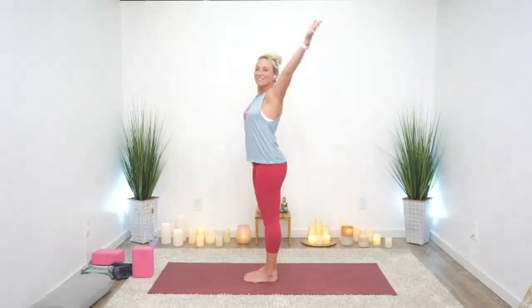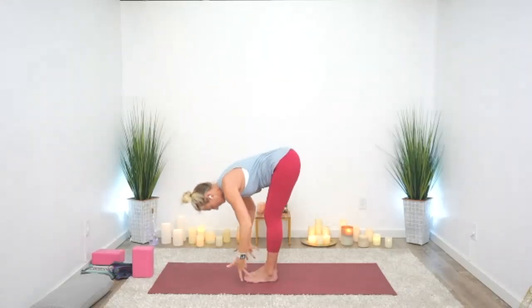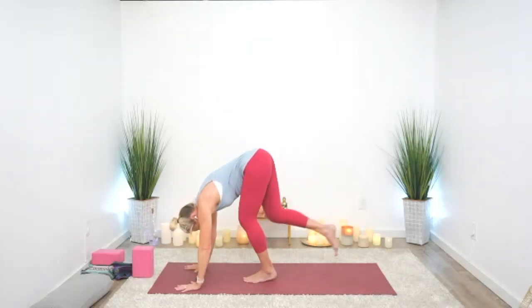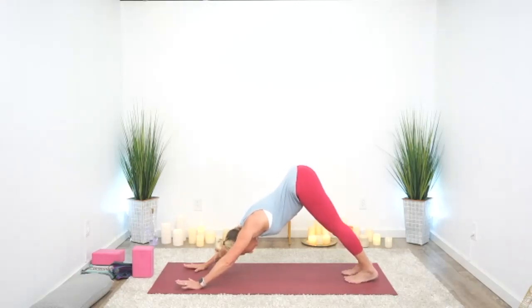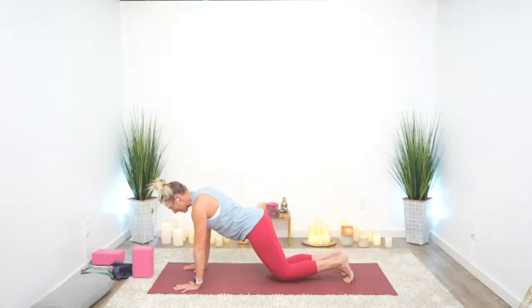Reach up, fold forward. Come up halfway and step back into downward facing dog. Again, imagining that you're hugging into midline. Let's shift forward and come down onto our knees.